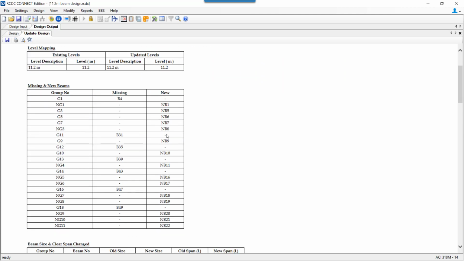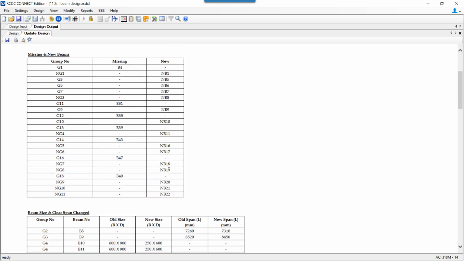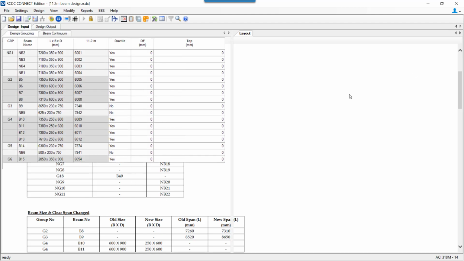Then we have the level mapping information, what was the level in my original file versus the updated one. Then which are the new beams that are being identified and which are the missing beams. So these new beams that are being identified are based upon the new location or the relocation that it has undergone.